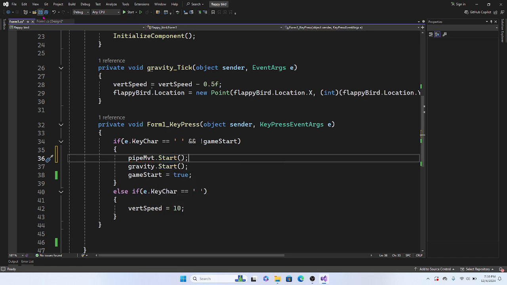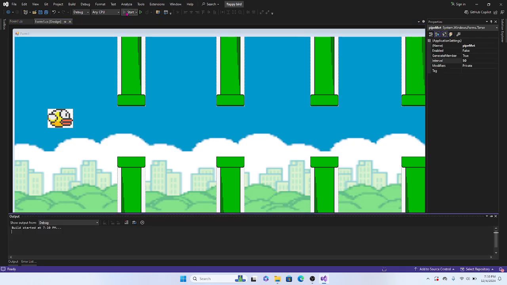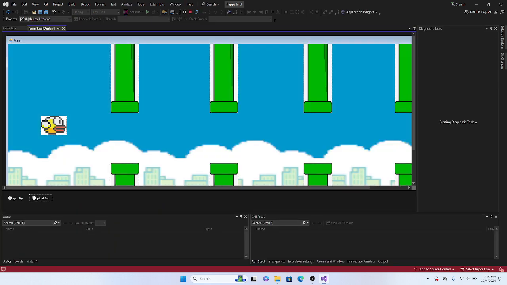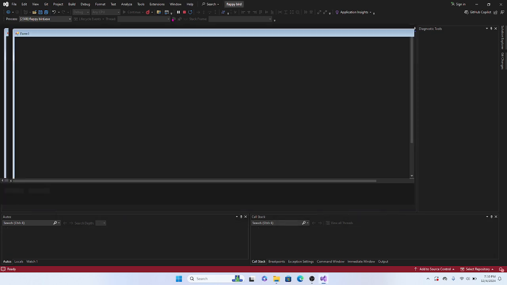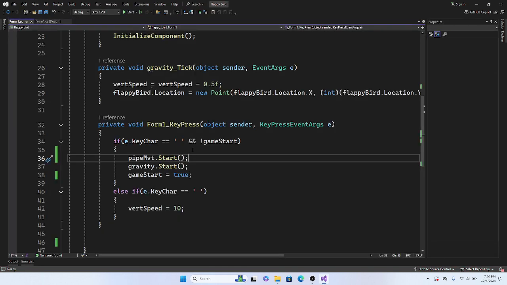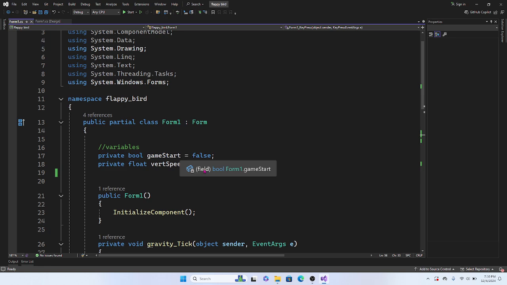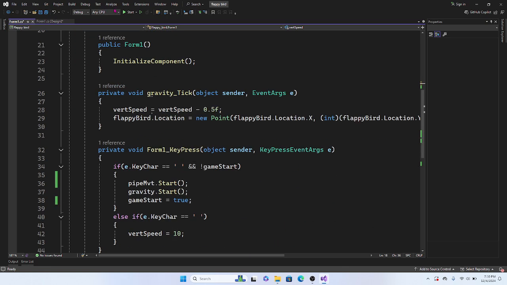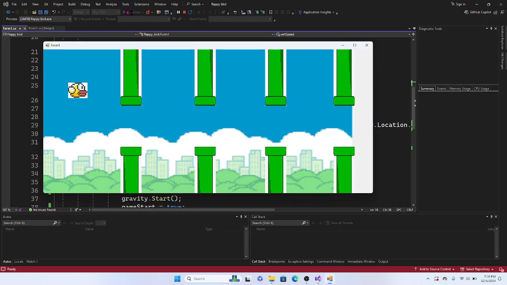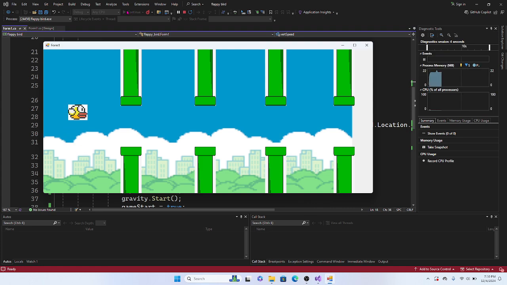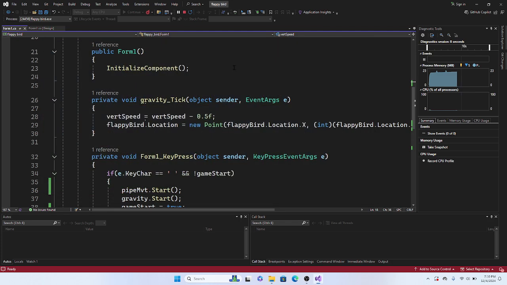All right, I'm also going to fix one more thing that I noticed that I wasn't super happy with. When I first hit space, the bird doesn't jump, it just falls right away. And I think the reason why that's happening is we start with our vert speed being 0, when I really want to start with our vert speed being whatever our initial jump was. Let's try that. Yep, there we go. All right. We've got a lot more control. Looking good. All right, awesome.